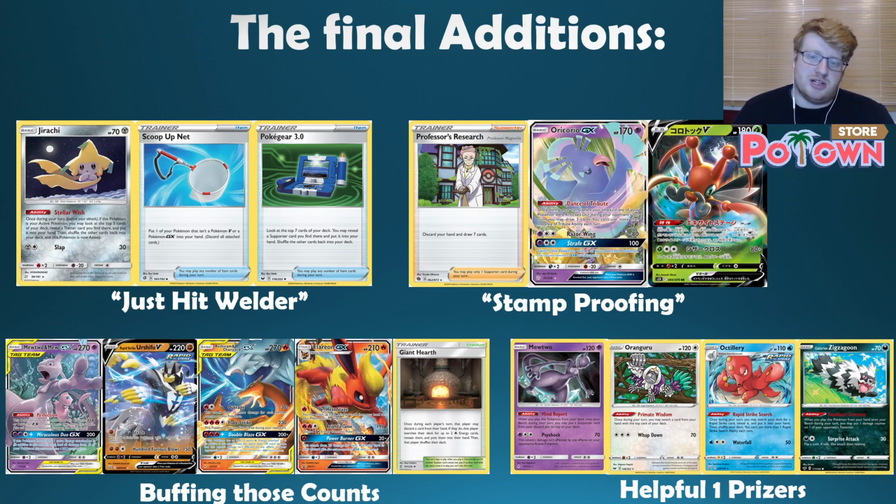Cricketune V is a new option, which just allows you to draw until you have 3 cards in your hand. And if he's active, he allows you to draw until you have 4 in hand. So again, Marnie proofing, stamp proofing, just some mid-game help throughout as well. A random extra card here or there can be nice to just trigger. So that could certainly be worth the slot.